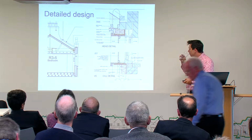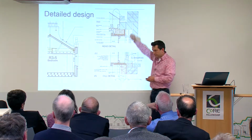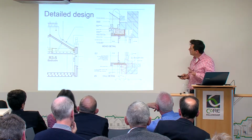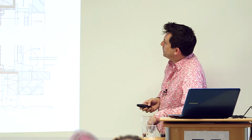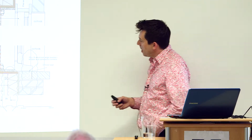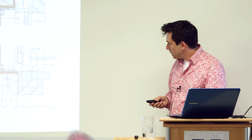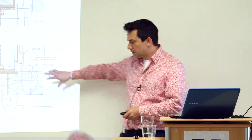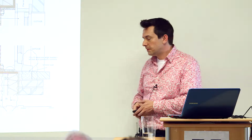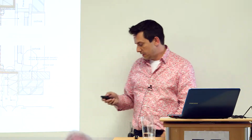More common detail problems occur in parapets, and we spent quite a lot of time thinking about how we insulated the roof very well, but avoided a potential soggy warm cell, which is a bit of a concern. And also around sill details to sash windows. The more buildings we look at, the more we find there's a common failure here of moisture getting in at this point. And so with all these sorts of buildings, we spend quite a lot of time trying to remediate these details and stop moisture coming in.